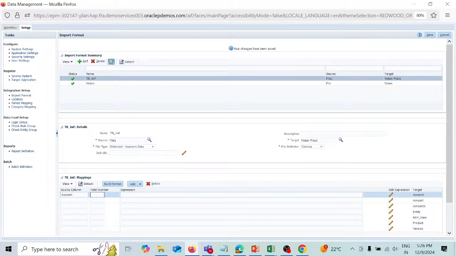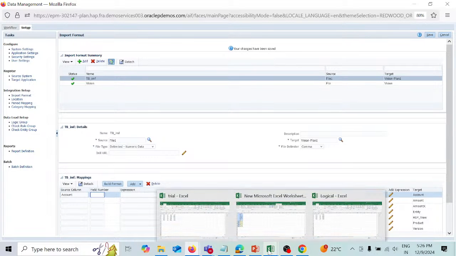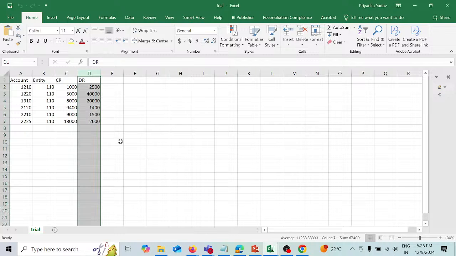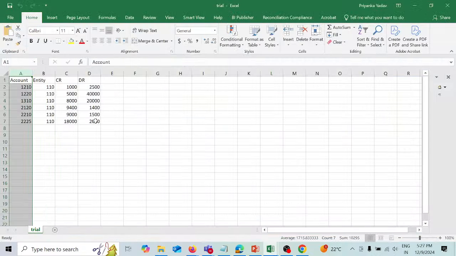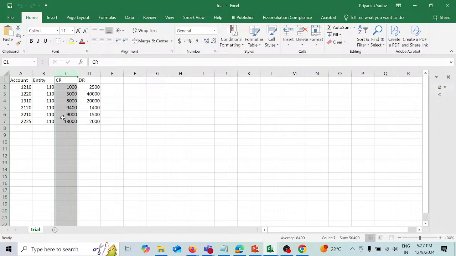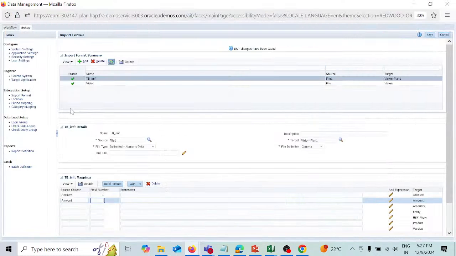First one is account. So I have my account in the first column of my file. We have two amounts. The first amount we'll take is in the third column.